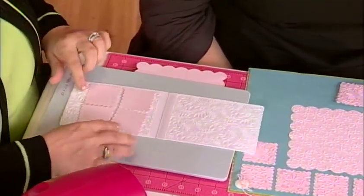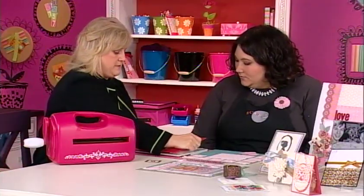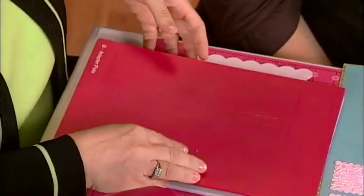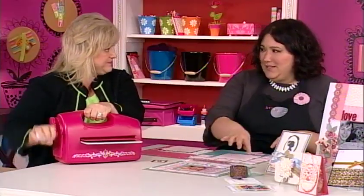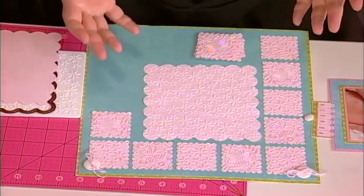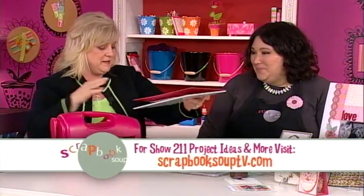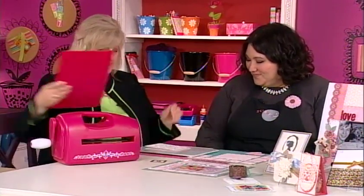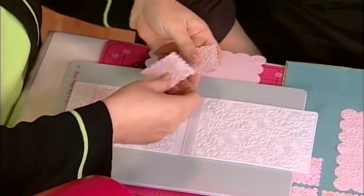You can just place them anywhere in there, close the folder and put the embossing mat on top — this is a special embossing mat made for the folders — then run it through the die-cutting machine. There are also large-size embossing folders, which is really awesome for a photo mat or for the entire front of a card. One pass through the die-cutting machine and you have your squares embossed — it's beautiful!